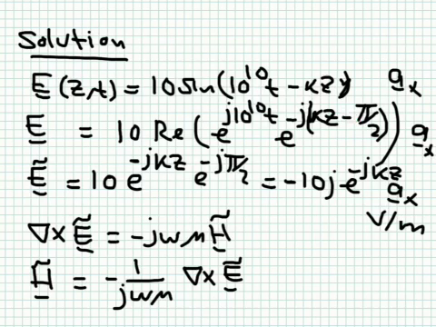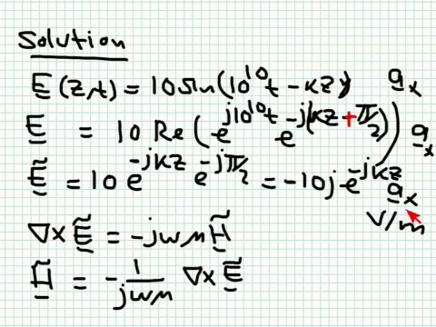So now we know that the phasor of this vector is equal to 10 multiplied by e to the minus j kz multiplied by e to the minus j pi over 2. Just to be consistent, I'm subtracting pi over 2 from the total phase, so the negative sign multiplies both terms. So this is fine. This is the phasor of the electric field: 10 e to the minus j kz e to the minus j pi over 2. And remember, e to the minus j pi over 2 is equal to minus j. So we can write this as minus j here. This is the electric field now.